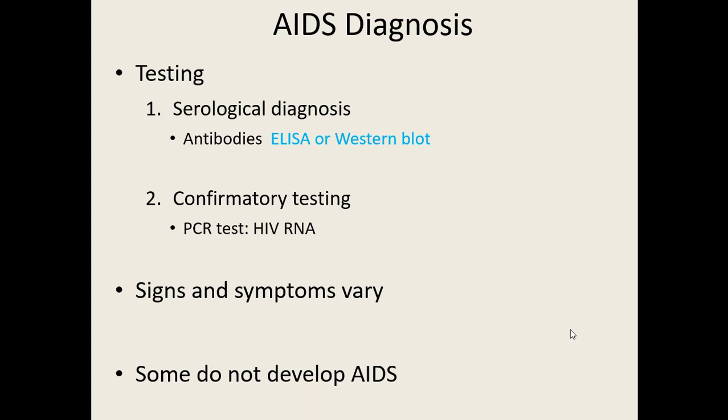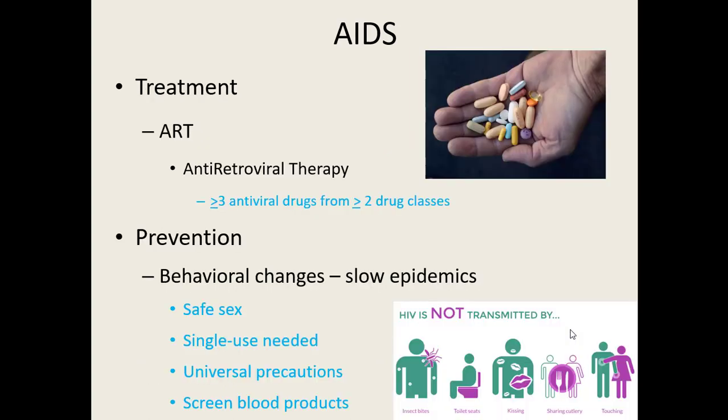Now, treatment, they call it an ART, which stands for antiretroviral therapy. Means you're going to take at least 3 antiviral drugs from at least 2 different viral drug classes. So we've got lots of different types of viral drug classes. Just like antibiotics, we put them into different classes based on how they work. Well, we've got lots of viral drugs too that we classify based on how they work. And so you're always given at least 3 drugs from at least 2 different antiviral drug classes. All of them are to decrease viral replication and release, so that that virus stays under control and pretty much keeping it dormant.